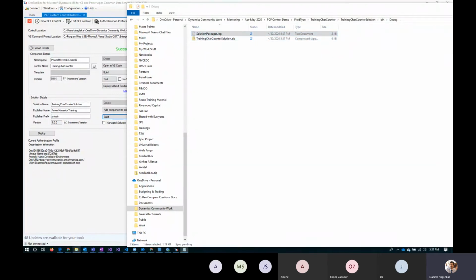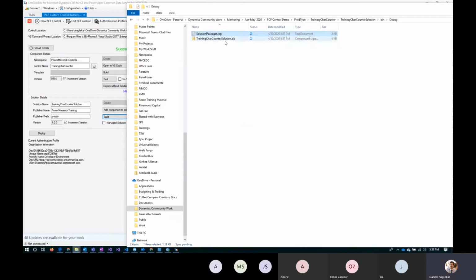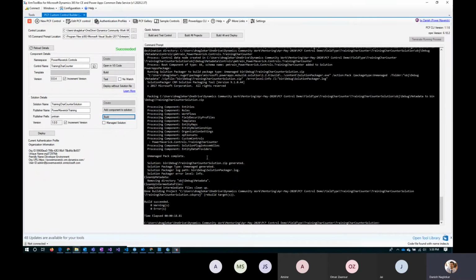And in the solution package or console, you can see that it told us it created the package and then it processed all these things and it didn't add anything except it added our control over here. So the custom control was identified and added to the project file or the solution file. And you can also see that same thing over here as well. Okay, so here you can see the name of the control.